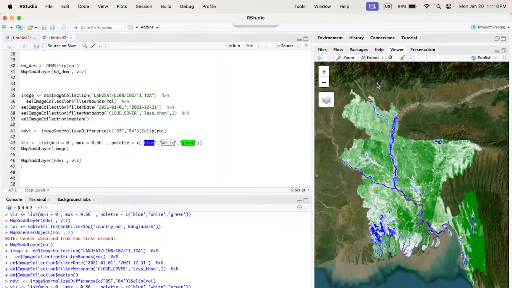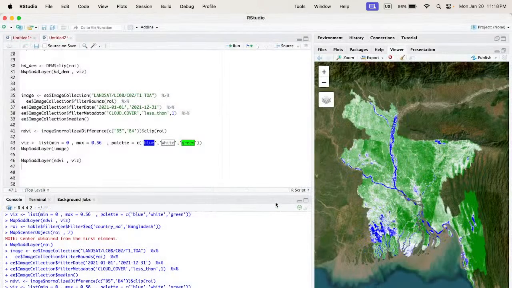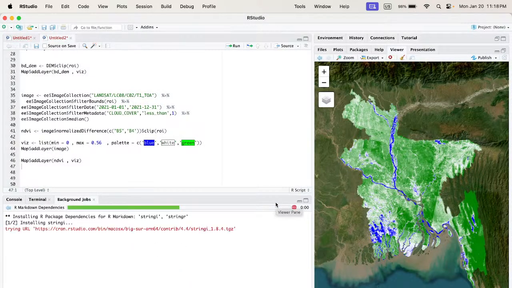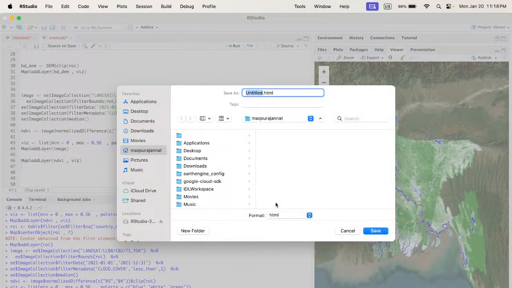Or save as a web page. Yes. It saves in HTML format.